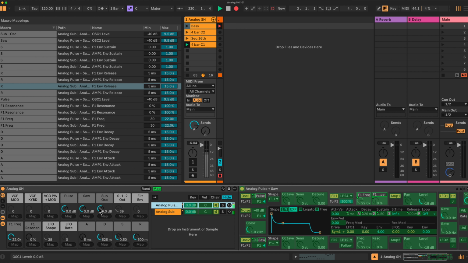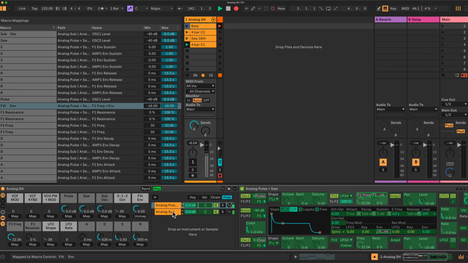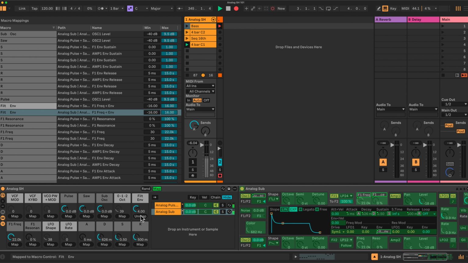We now need to do the filter envelope amount, which we find in here. And this is this value, this one here, the frequency modulation. So we map that one here. And we'll do the same for the sub. Go into our filter, envelope, map that here. Right, so those are done. Let's return again to the pulse and saw.